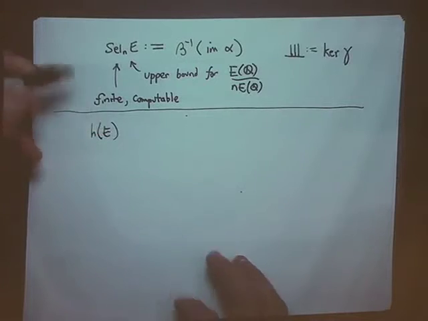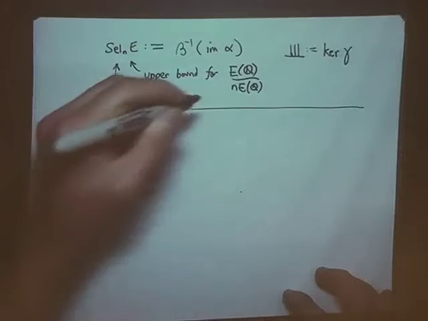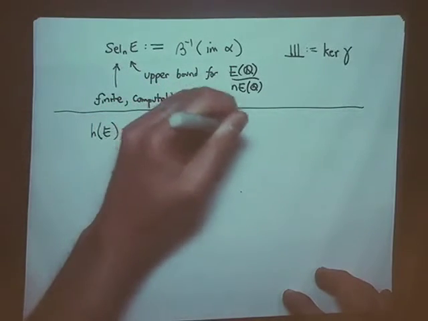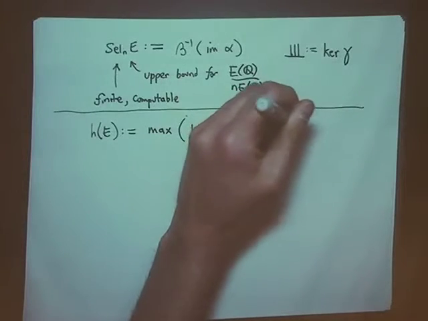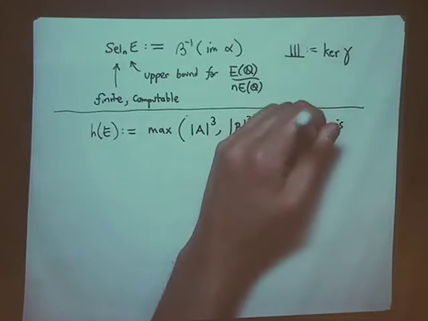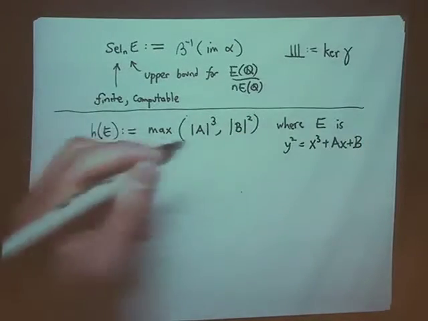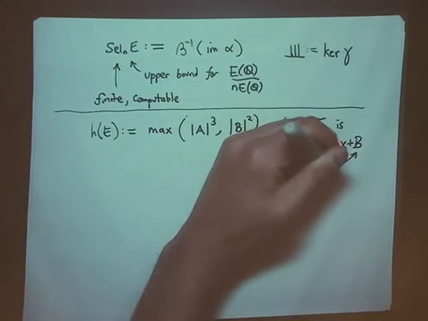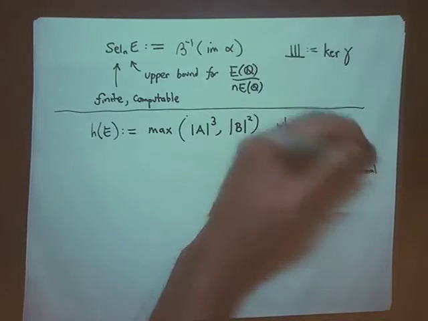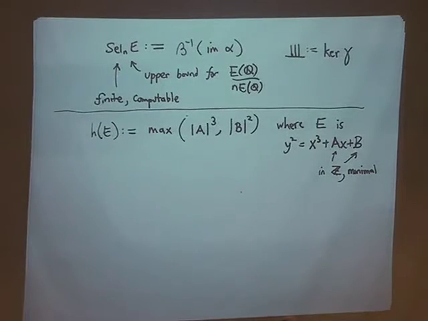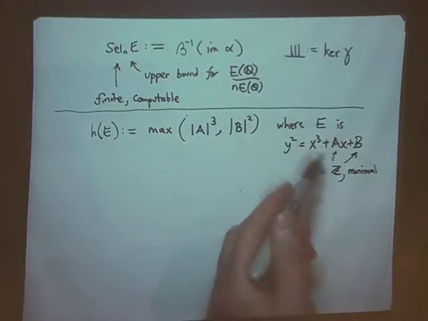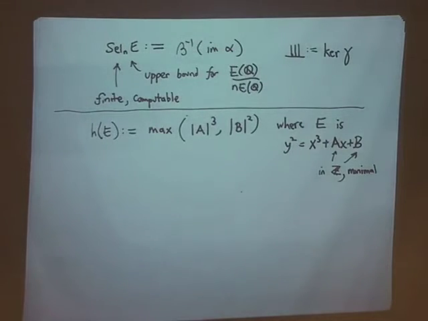So let's do that. I'll just use a naive height where you write down some equation for it using an A and a B, and you do something like this. Let's say E is this elliptic curve, and A and B are integers, and they're minimal in some sense. Concretely, that means there's no prime p such that p to the fourth divides A and p to the sixth divides B, because otherwise you could do some change of variable to get rid of that factor. So you put E in some sort of minimal short Weierstrass form, and then based on those coefficients, you can define this height. And then you have only finitely many elliptic curves up to any given height, and so you can count. So now you can define density using this.